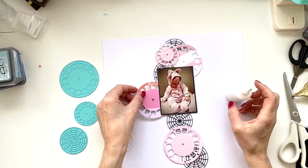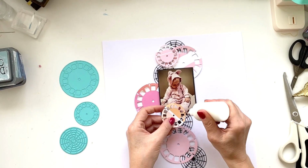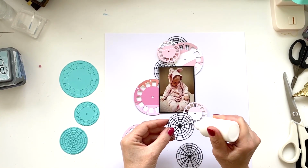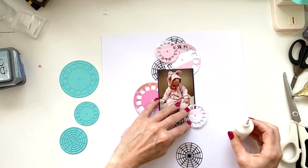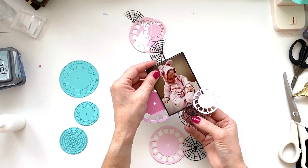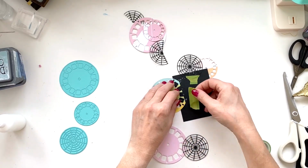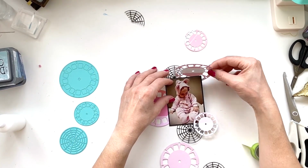So I'm placing them in a vertical way. And as you know, it's not always pre-thought in my case. I just arrange things and then I'll start gluing down and things change along the way. And this time I am gluing things down on the photo and not on the page, because I want to do some stenciling afterwards. But those black ones are so thin and delicate that I decide to tape them down with some washi, because glue will only get it messy.